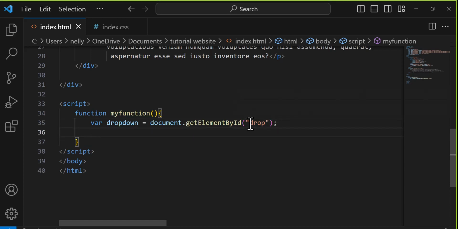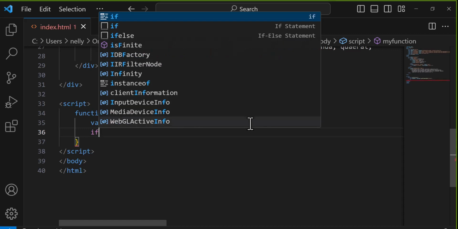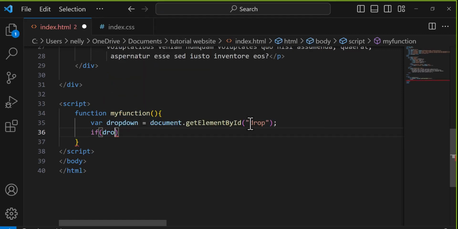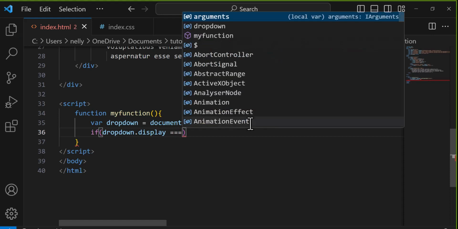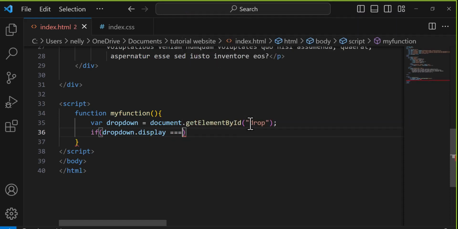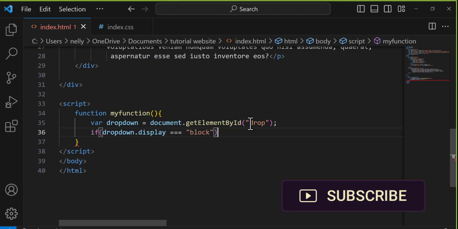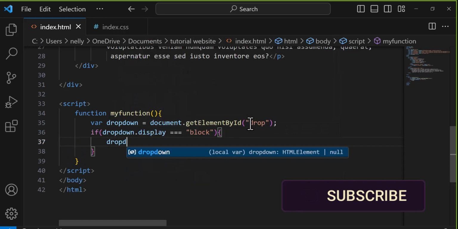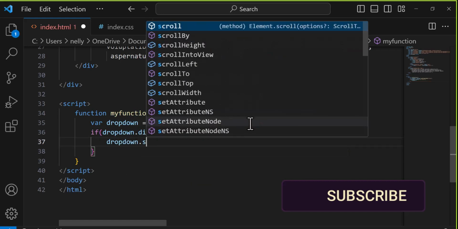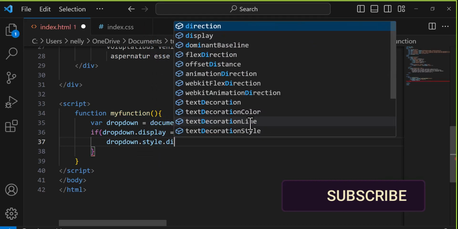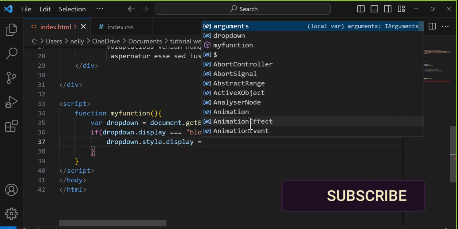Okay. So we bring our if statement: if dropdown dot display is strictly equal to block, we should say dropdown dot style dot display should be none.